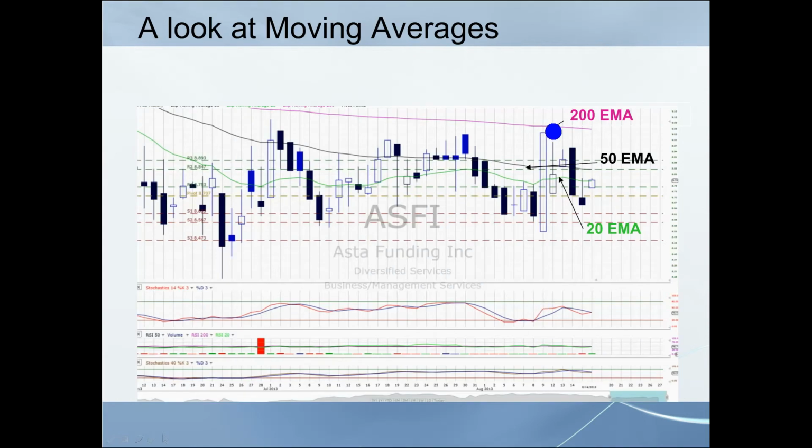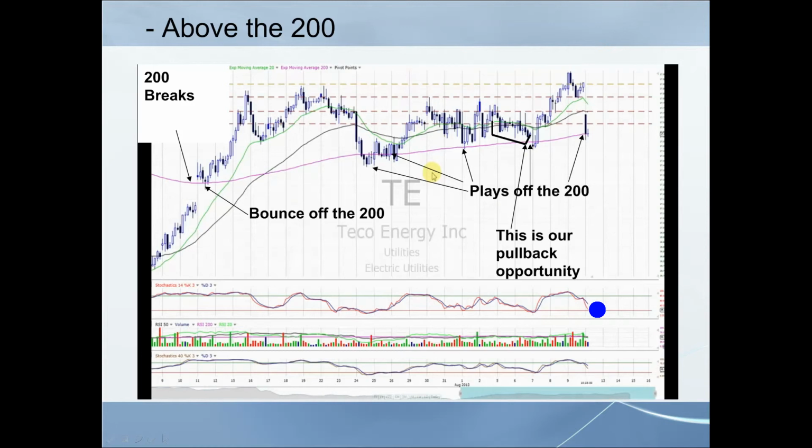If you've never seen a moving average before, you'll notice the top is the 200, that's the pink. Our middle here is a 50, and that's black. And on the bottom is 20, and that's green. It's over a period of time. So 20 is over 20 periods of trade, 50 over 50, and 200 is over 200 periods of trade. So you'll notice that a 200 is stronger than the 50, and a 50 will be stronger than the 20.